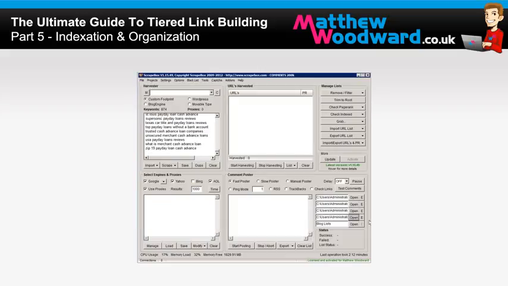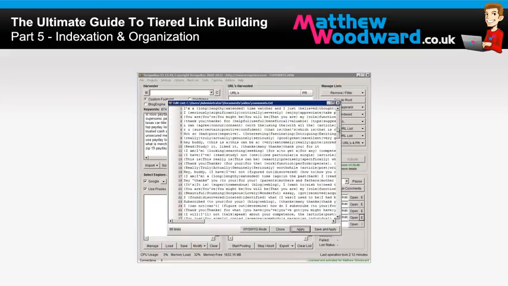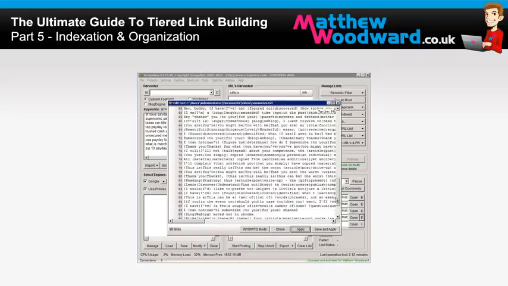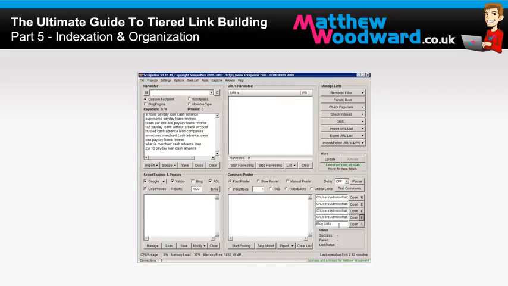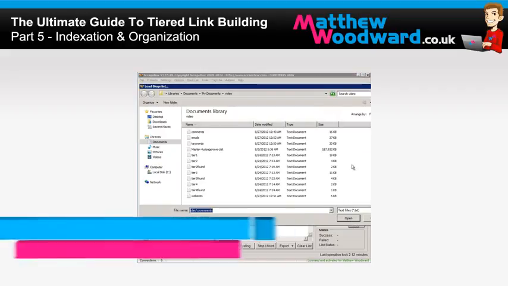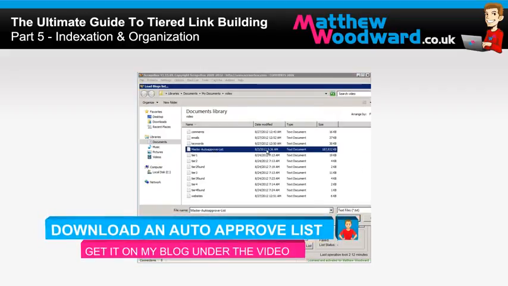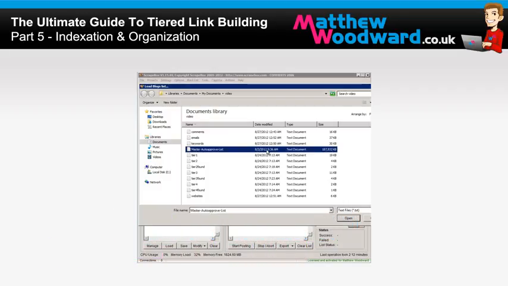I'll show you what that looks like quickly. This is something that you should prepare in advance, but it's just a list of generic-y type comments that are suitable for any site. And finally, your blog list, or the target list of sites that we're going to post to. And this is a huge auto-approve list that I've created over time. If you need to create your own auto-approve list, then have a look around some forums and things like that. You can usually find some lists going about. If you spend some time collecting lots of different ones, you can just merge them all into one list.